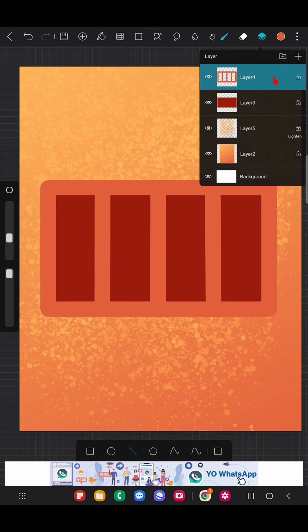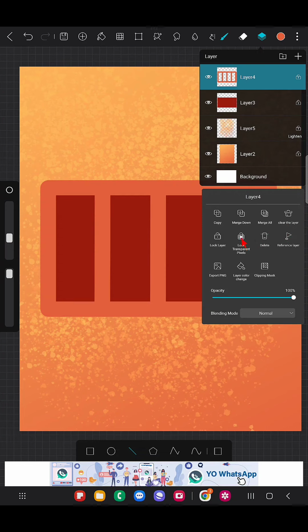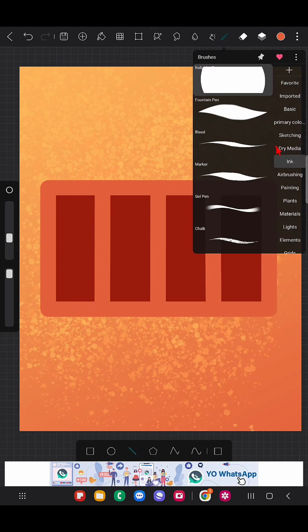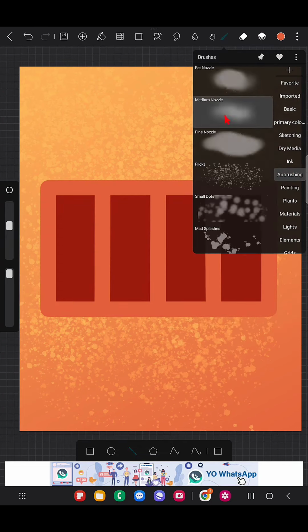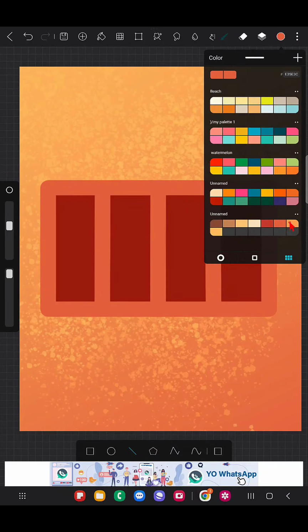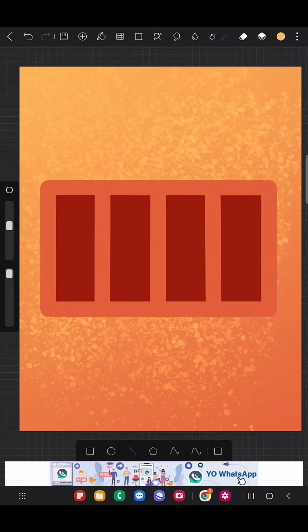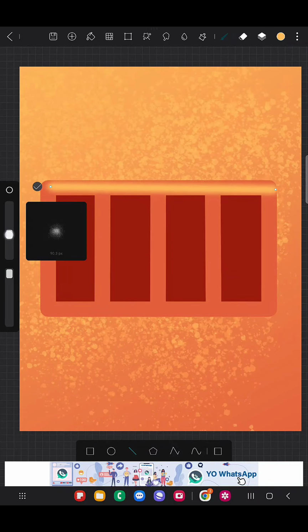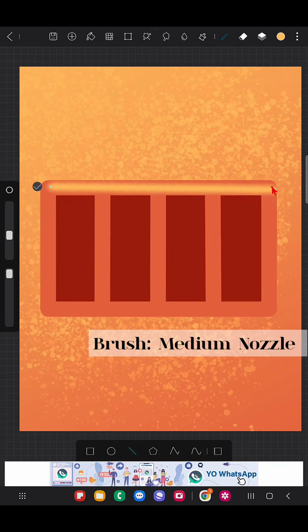like this, and now I'm going to lock the transparent pixels and I'm going to apply the texture. So I'm using the medium nozzle airbrush brush to add a little bit of gradient shiny look to this rectangle.